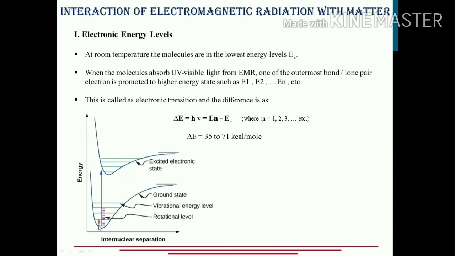My electron, which is labeled with a red arrow, is sitting at a particular vibrational level. It is vibrating with the energy corresponding to that light blue colored line — it possesses this much vibrational energy. Now I subject an electromagnetic radiation to this electron. The electron acquires energy from the electromagnetic radiation. But the energy was not sufficient enough to make the electron jump to the next higher energy level — it was less than 35 to 71 kilocalories per mole. So the electronic transition will not be able to occur.